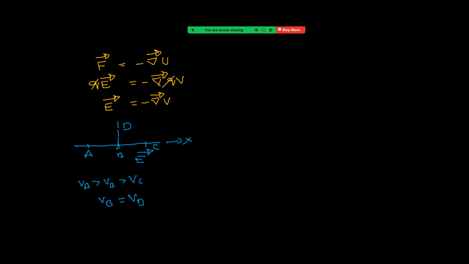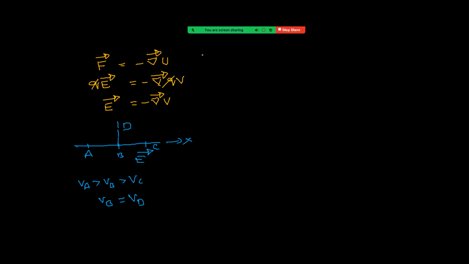The reason is the field is only along x-axis. Therefore, normal to field there is no change in potential. Or if you imagine here one plane, okay, then what I can say is in that plane at each and every point potential is the same, and we can say that is an equipotential surface. What is that? Equipotential surface, and that we will discuss after this one. Now let me conclude here. Electric field is equal to negative of potential gradient, and the negative sign indicates potential decreases along the field, right?